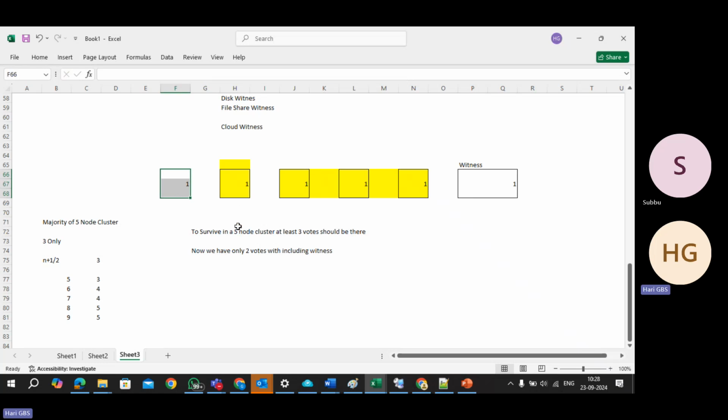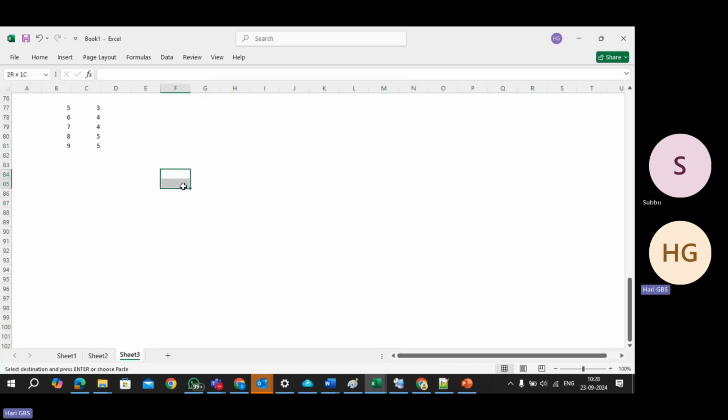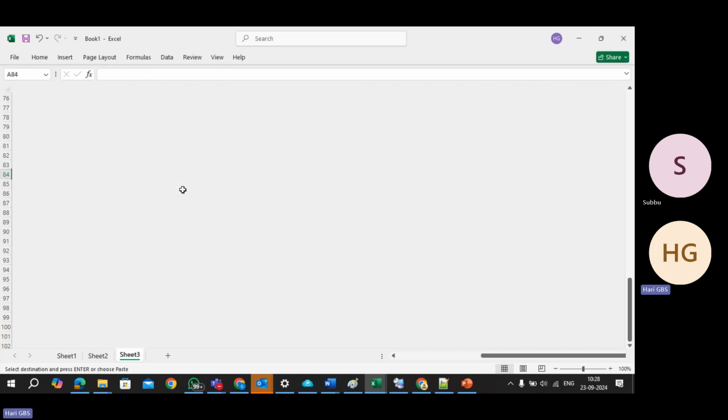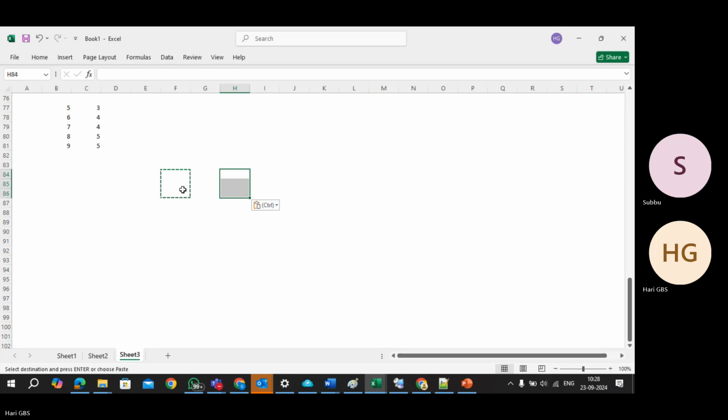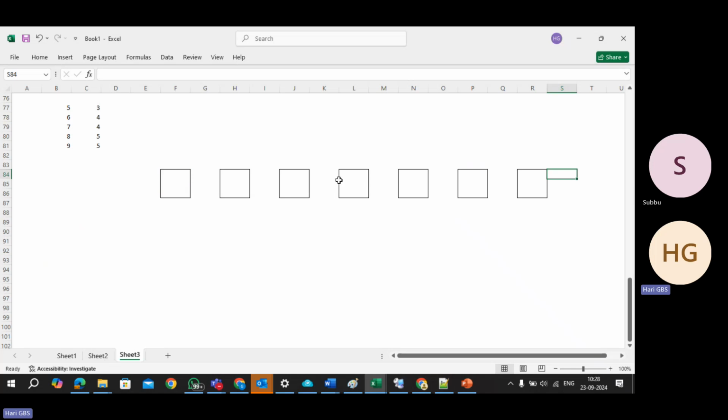This is a 5-node cluster. Let's see a 7-node cluster or 9-node cluster, what happens. So even though computers are available, you cannot use those computers because of this node majority. 1, 2, 3, 4, 5, 6, 7. Okay, let's see for 7. So what is the majority in 7? Majority is 4. So let's assume 1, 2, 3, 4. These 4 nodes are not available. 3 is the majority now.